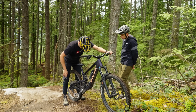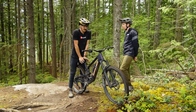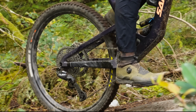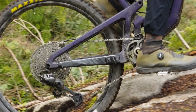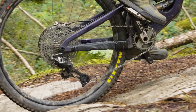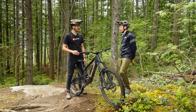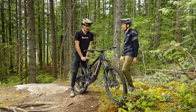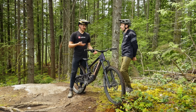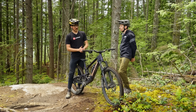Well, it gets there quickly. Yeah, chirps away. I find when you're really putting power down with the XTR and shifting, it can protest a little bit. Like it'll kind of rip into gear sometimes. Yeah, but it gets there. It just doesn't feel quite as happy. It's not quite as solid, maybe. But it is quicker to get there. So I think that's the trade-off: speed into gear versus solidness of shift.